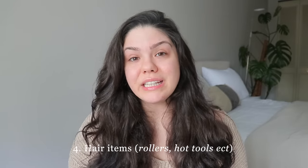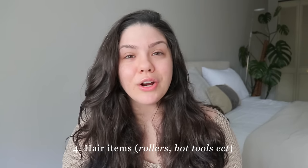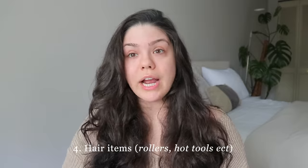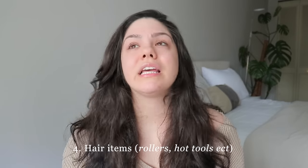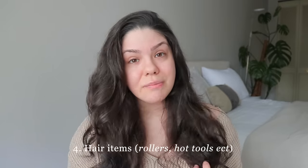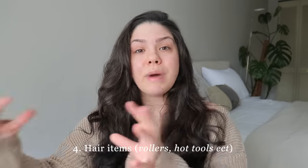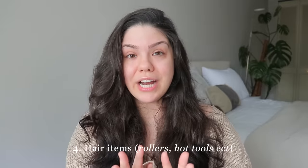Hair items is a big one. I recently got rid of my curling wand that I'd had since my early 20s, because I've been wearing my hair more natural and using heatless curlers to keep my hair healthier. I cut about five inches off and promised myself I wouldn't use items that cause damage. Go through the things you're not gravitating toward, things you have duplicates of, and throw out anything broken.